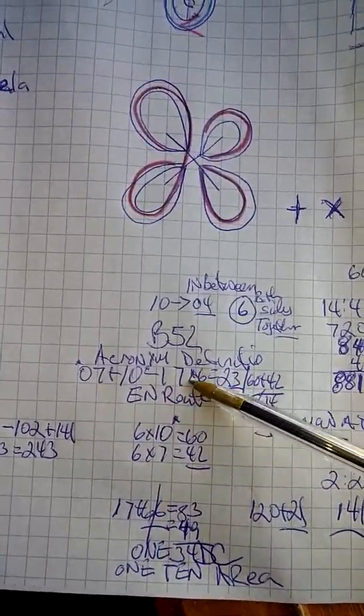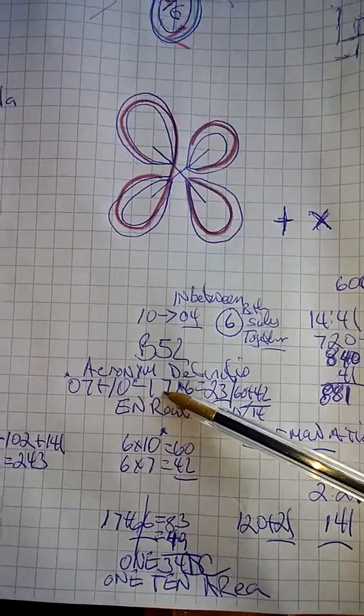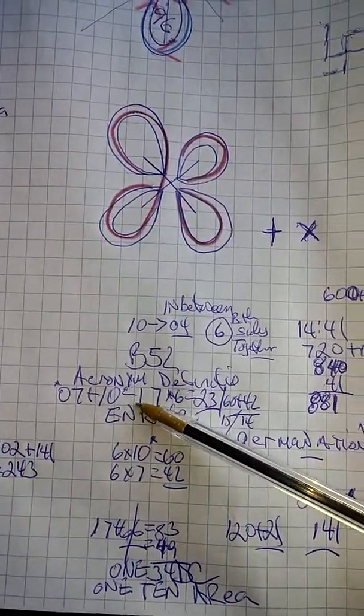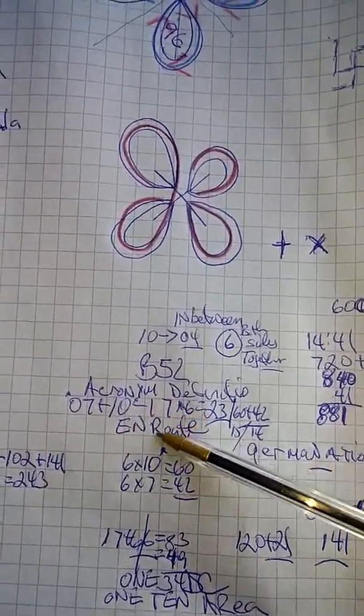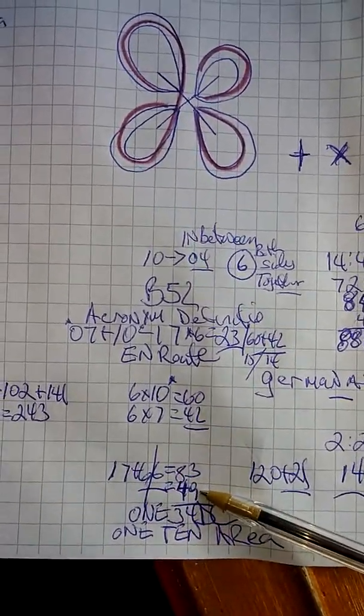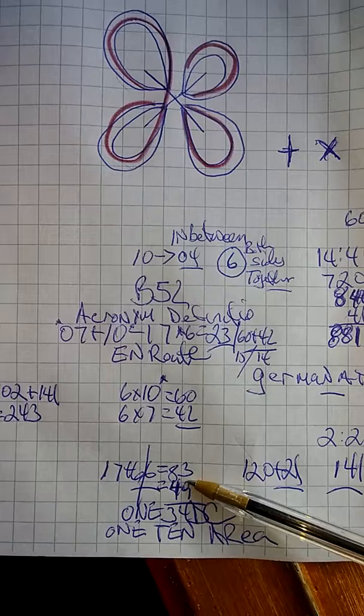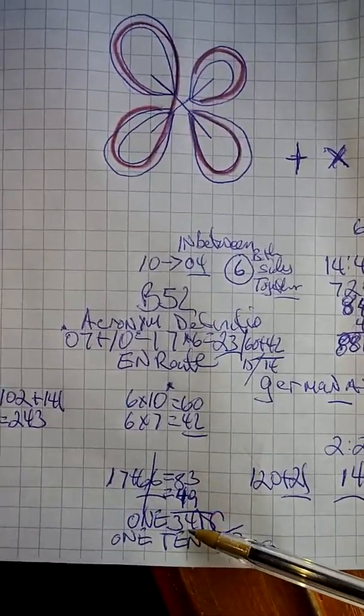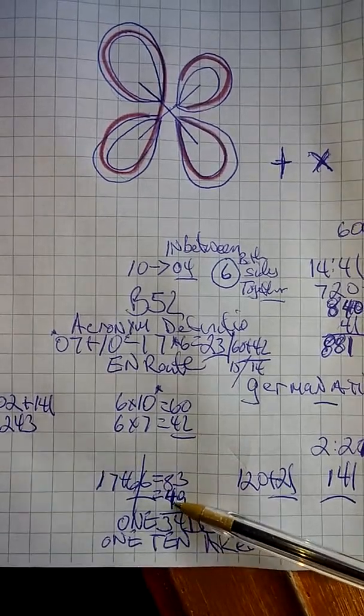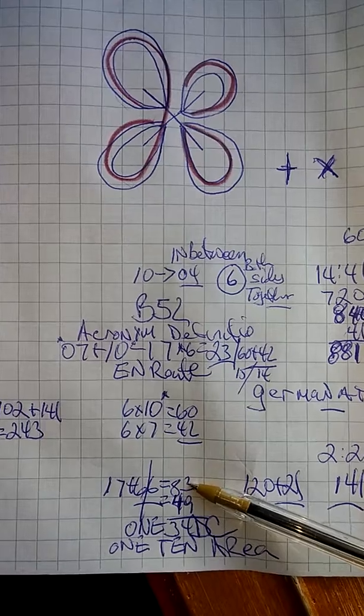When you do this, 17 add 6 - add the first 6 - it's 23. Add 60, it becomes 77, Christ. 23, creation, the BC creation of the Christ. You add 6 more to this, 66, 76, it becomes 83, becomes the church. You minus it, it becomes 49, 7 times 7, the gateway. You take it away, you get the total of 34 plus 49. 4 and 9 is 13, 1 and 3 is 4, and 7. 7 and 4 is Jesus when you add them to the single digit. Otherwise, it equals this.